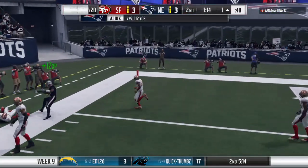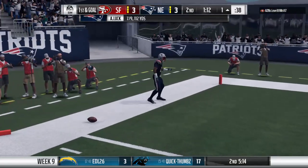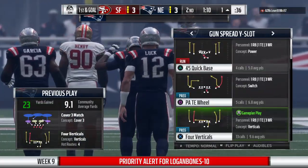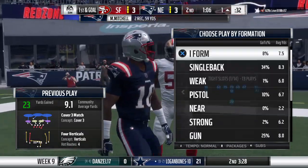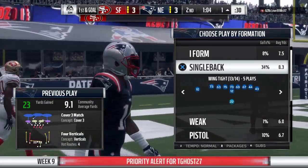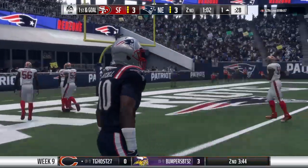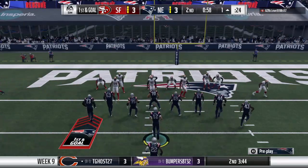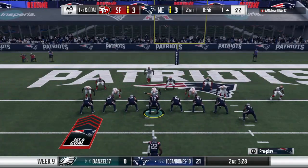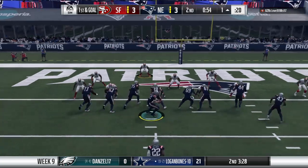A swing pass caught. They're able to convert on 3rd down, and that sets up a 1st and goal. Well, we always hear about the connections some quarterbacks have with certain receivers. I think this guy has a connection with just about everyone. Didn't mind throwing it in there against double coverage to him. Shows some confidence, supreme confidence. Big-time confidence that he would make the play for him, and he did.